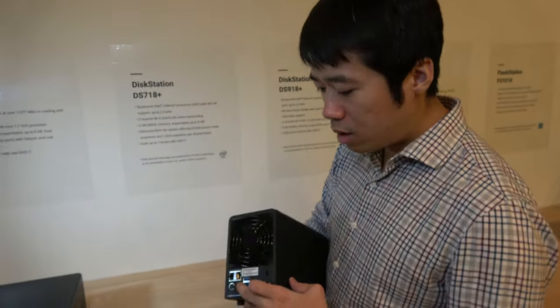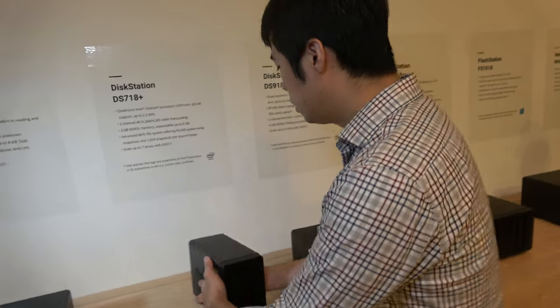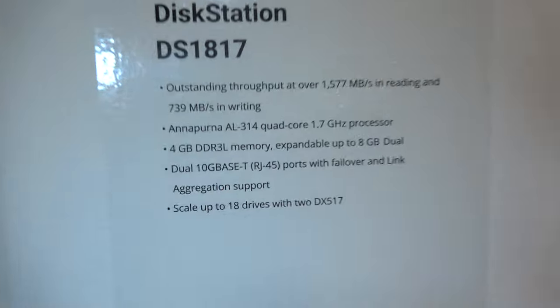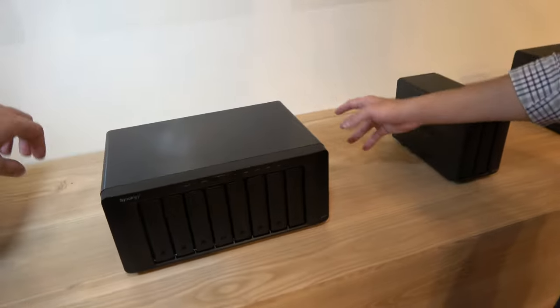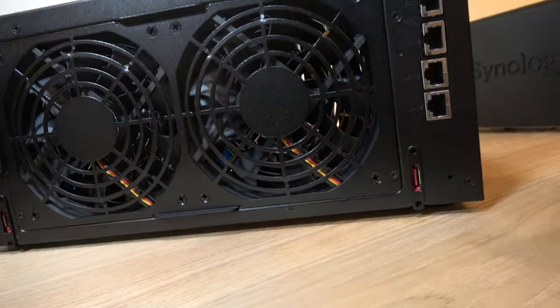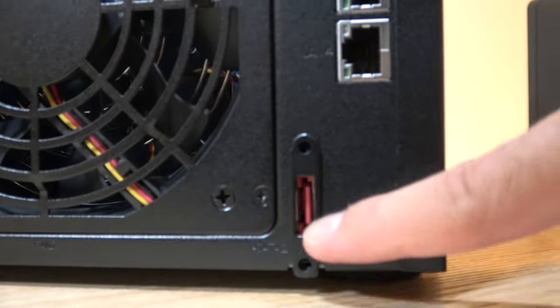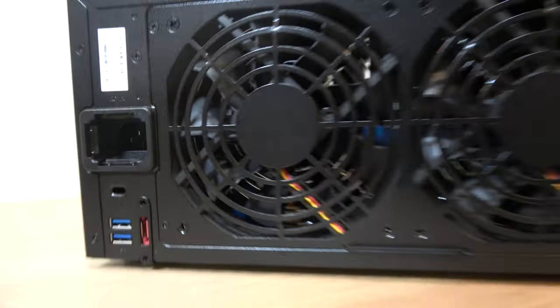So one for heartbeat link and one for internet transaction. And just before, you were talking about scaling up to 18 hard drives. You just have 8 bays, but you can add 10 more. You can add expansion units. So there's expansion units? You can have a 5-bay expansion, one goes here, another one goes right here. So that makes up to 18 drives.